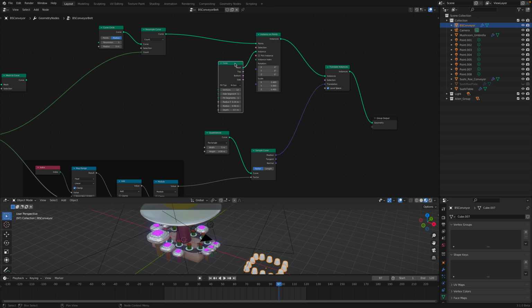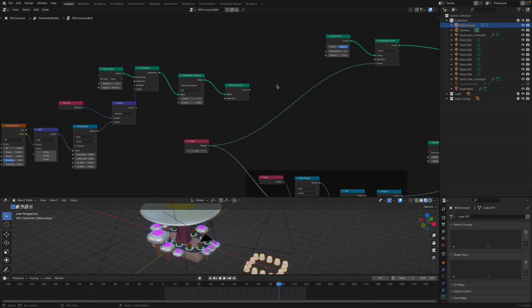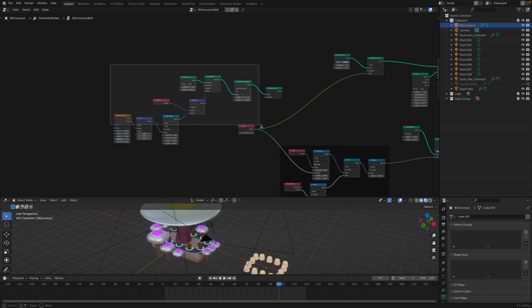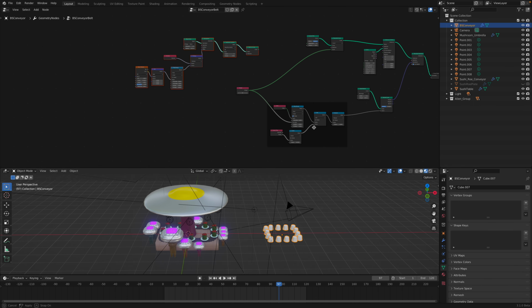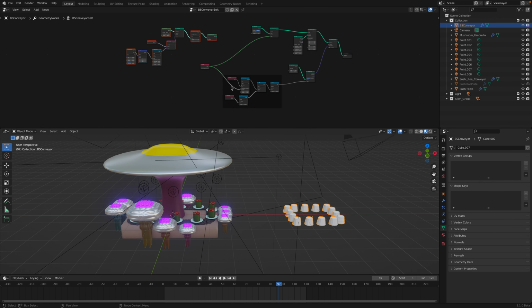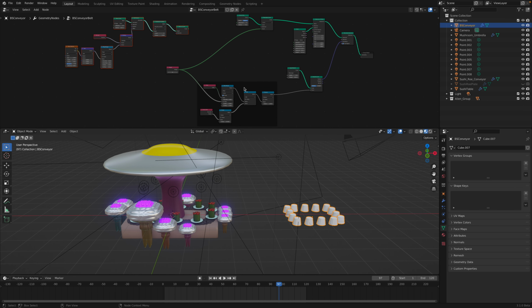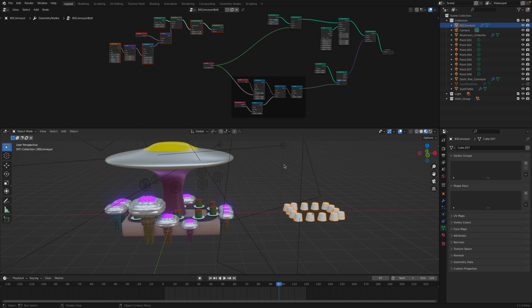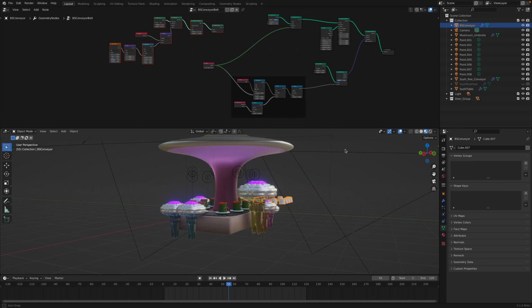There's a lot of things in geometry nodes that seem very cryptic, but if you know how to use it, then it's not a problem. You simply apply it. That's the main point of procedural. You know the functions, and then you just use them. Sometimes you don't know the mechanics or the math behind it, but you can just simply reuse it. Especially with geometry nodes in Blender 3.1 and up, you can actually turn this into an asset and reuse it.